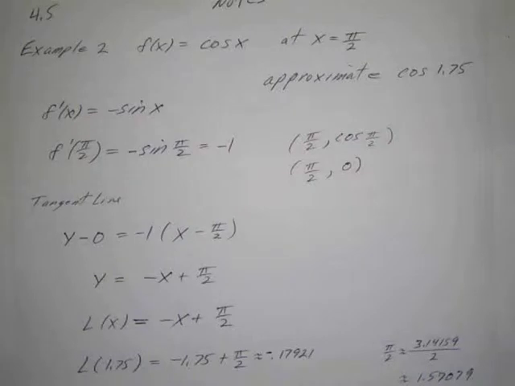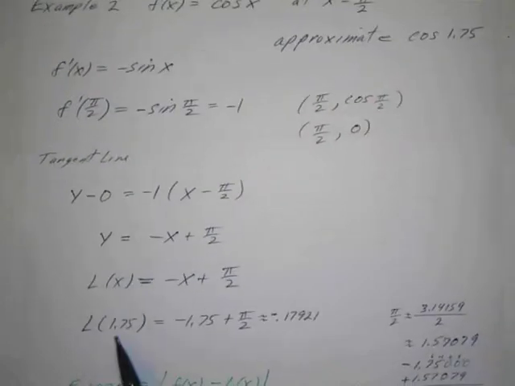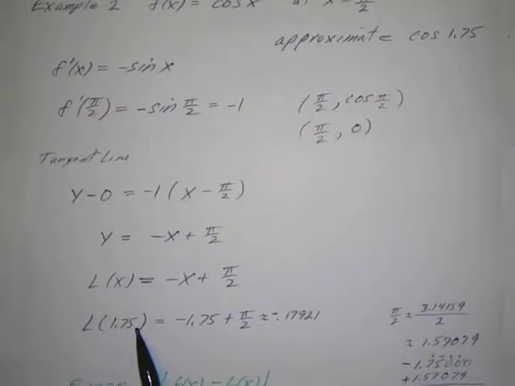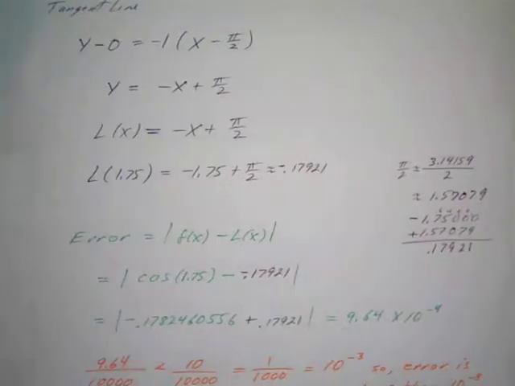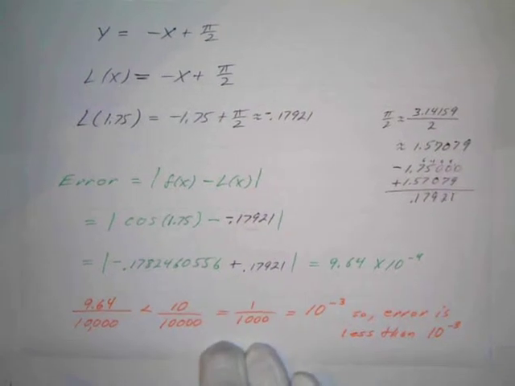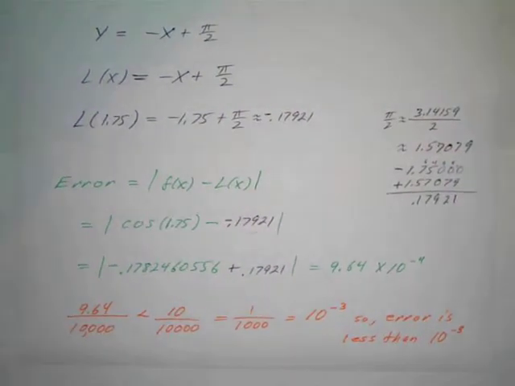Okay, now what we're going to do is evaluate this at 1.75. All right, and it's not too bad. We're going to do this without a calculator, so I did a lot of it without a calculator. I actually even used this number in my error rather than the book. The book used a calculator value, and I just used my actual error value. So you'll see my approximation value.